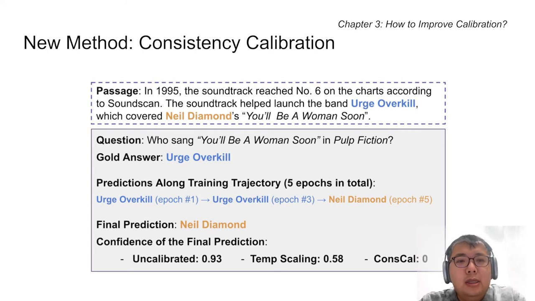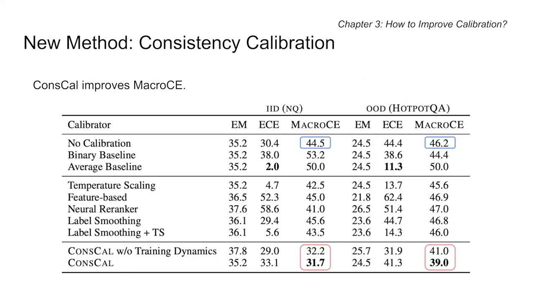In this example, the model predicts George Balanchine in the early epochs, but later on changes to Tchaikovsky. We assign a confidence of zero based on such inconsistency. Automatic evaluation shows that ConsCal is the only method significantly improving micro-CE.